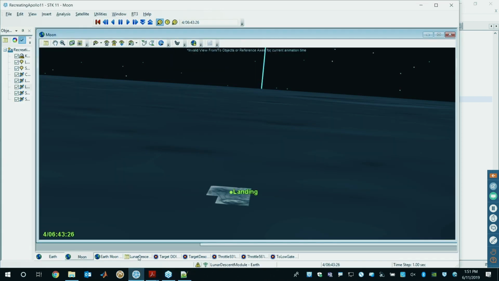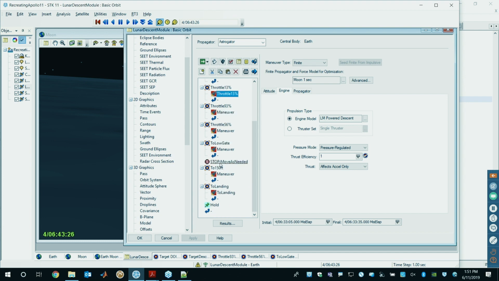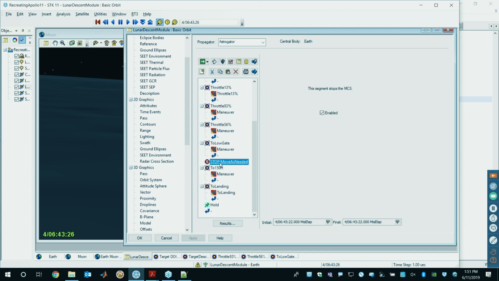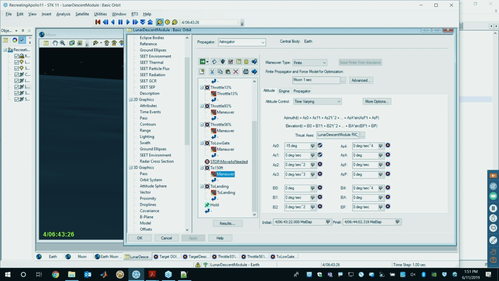So let's go ahead and wrap this guy up. We'll move this stop condition in a few moments. But if we look at the 150-foot segment and then click on maneuver, so this is Neil Armstrong. He's going to take over at about 540 feet or so, and he's going to steer the craft manually. And then I have this in state at 150 feet. The moon propagator is all set up. We have our estimate for our pitch angle as well as the coordinate frames we're in.